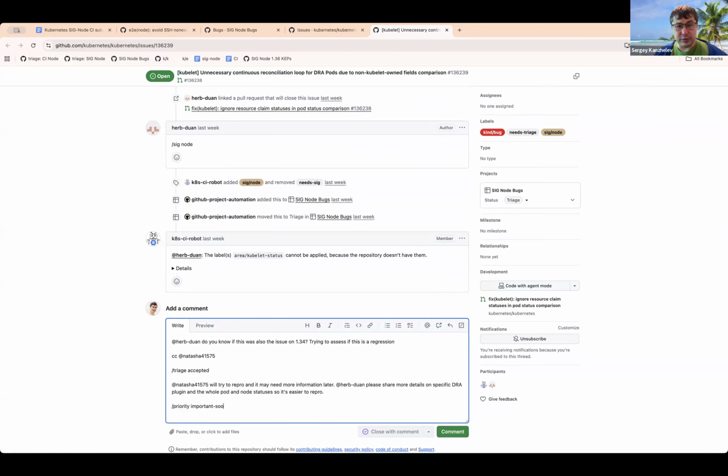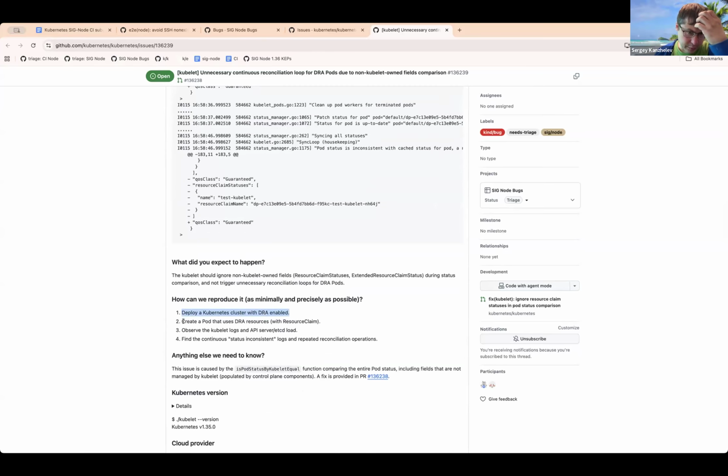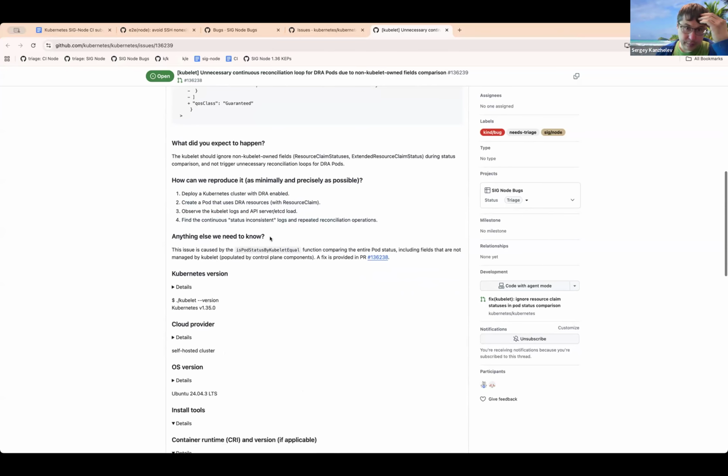I would say important soon, but we can adjust it if needed. Deploy kubelet cluster with DRA enabled. Observe kubelet option. Oh, they have a fix for that.